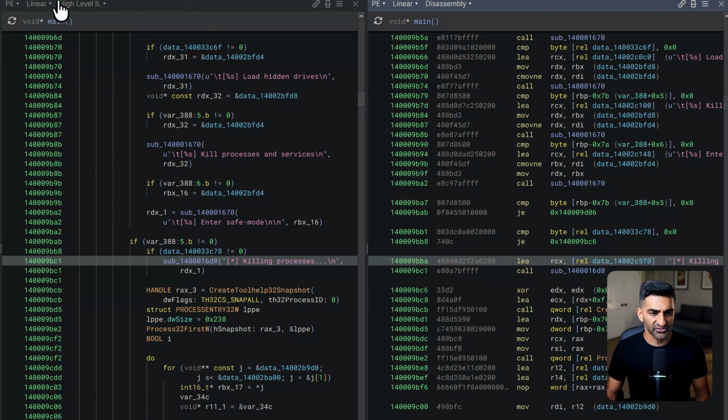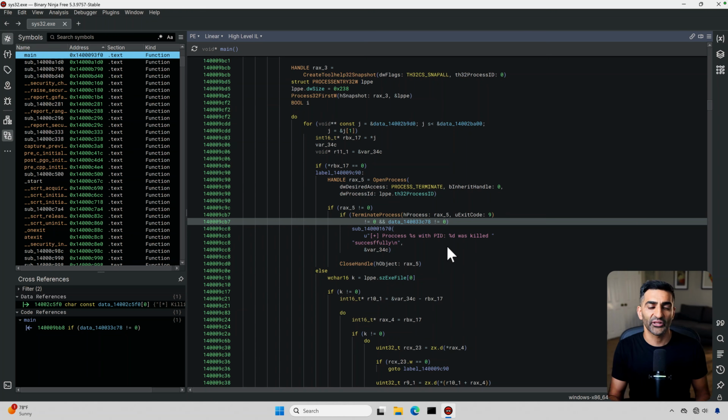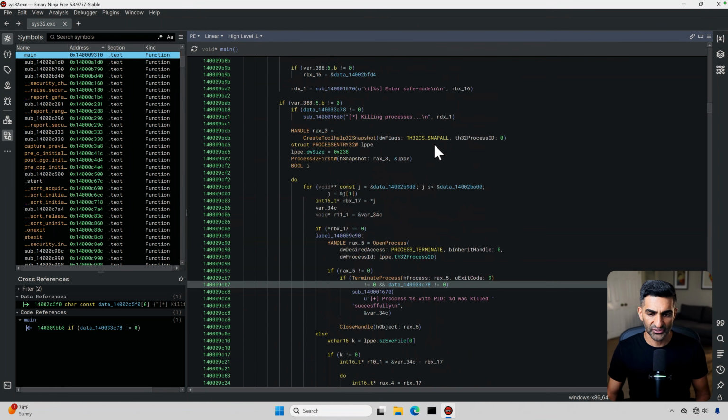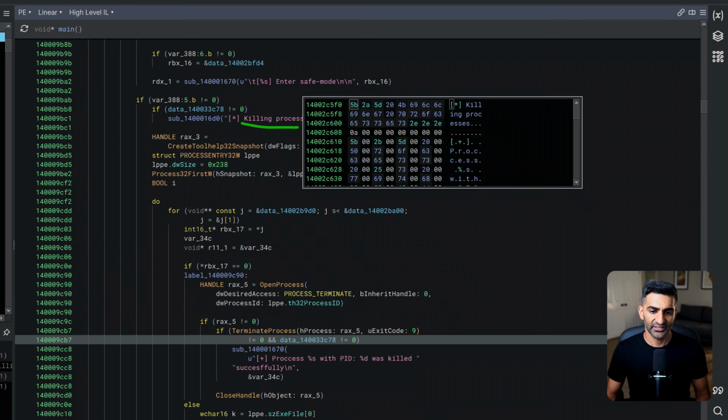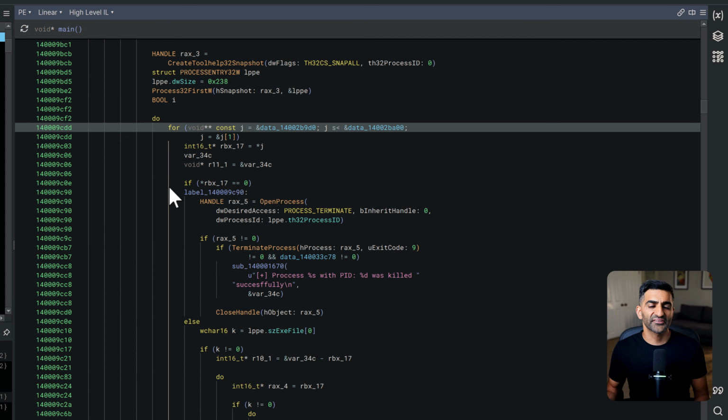And this now takes me, again in the decompiler output, to the location of the code that actually references the string. Now, on the right-hand side, you can see it also populated the disassembly. I'm just going to go ahead and close this for now since we're focused on the decompiler output that actually references this string right here, killing processes. Now, what we'll also notice is that this string is referenced within the main function, which again is the user-defined entry point. The next step in the pivot first analysis process is to interpret.